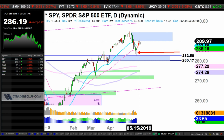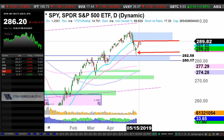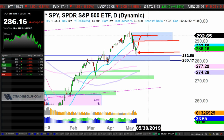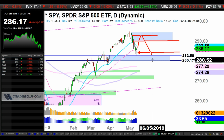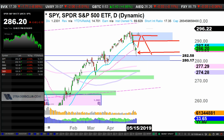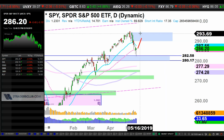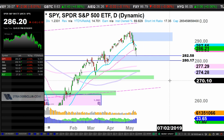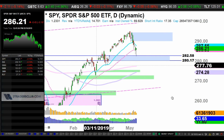Probably going to at least come retest the gap area, and if bulls want to push a little bit more, probably go up and fill the first gap here, and then fall back. That's kind of what I'm thinking. Again, if bulls really, really want to not deal with this gap at all, get up and just gap it up. And then let's go to 300. So we'll follow up next week, and then we'll see how these levels play out.